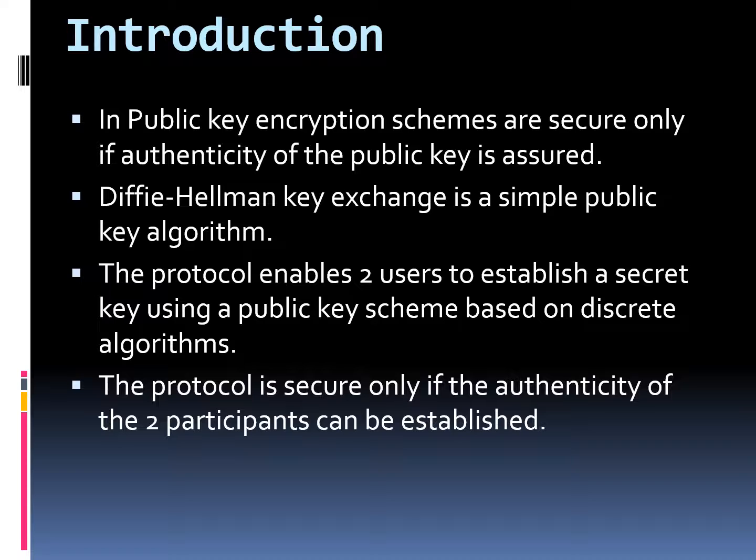The purpose of the algorithm is to enable two users to securely exchange a key that can then be used for subsequent symmetric encryption of messages. The algorithm itself is limited to the exchange of secret values. The Diffie-Hellman algorithm depends for its effectiveness on the difficulty of computing discrete logarithms.